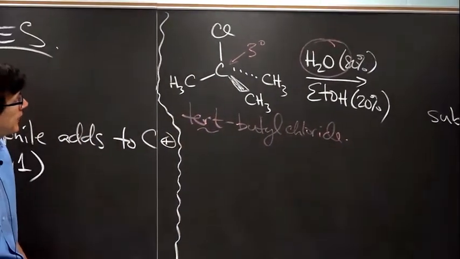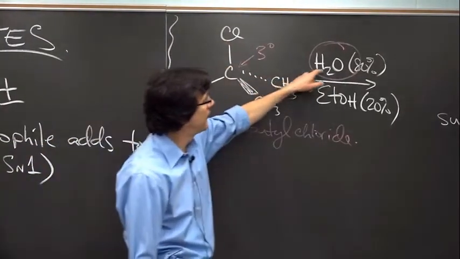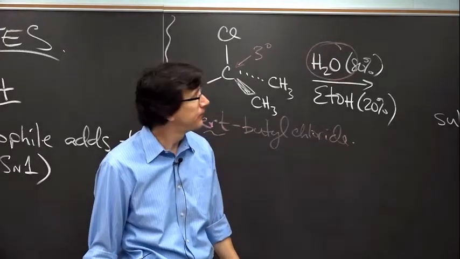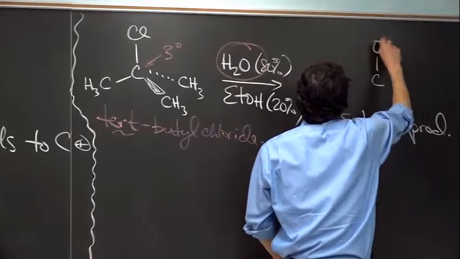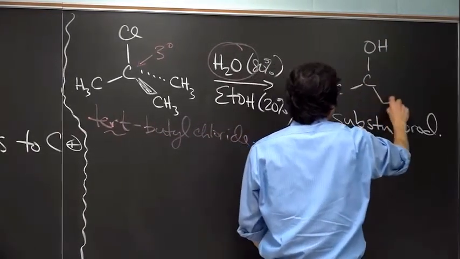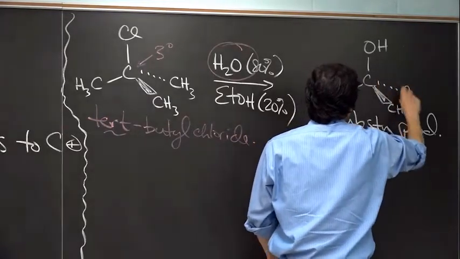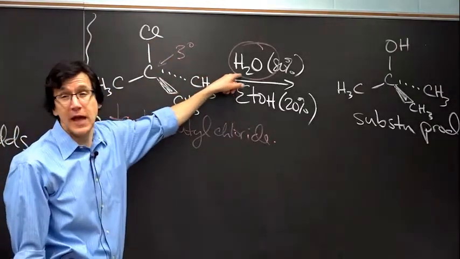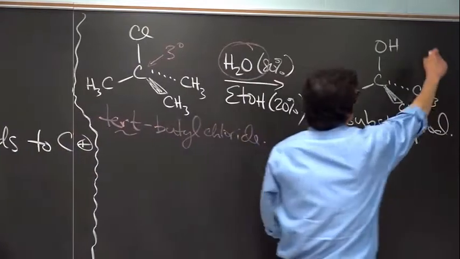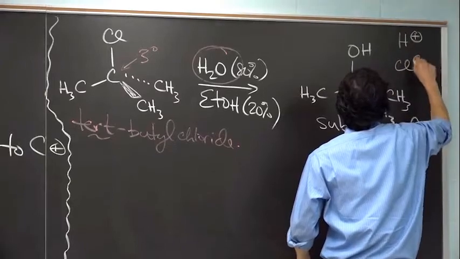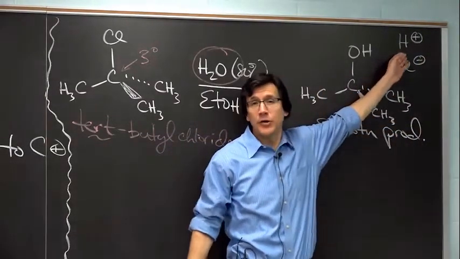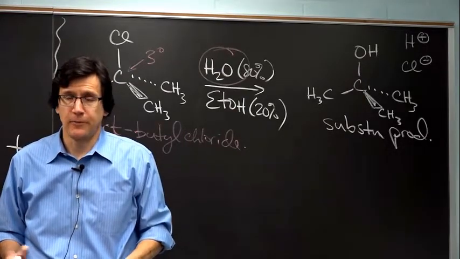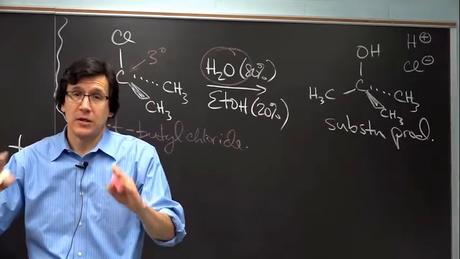In the substitution product, you're going to replace the leaving group, Cl, with the nucleophile, H2O, and then at the end of that, you're going to lose a proton. So the final product is going to be an alcohol. The product of substitution would be this one. There it is. And if you balance the equation, what are we missing? Well, we're missing the chloride, and then we're missing the extra proton from H2O. So if we were going to balance this, it would be a proton and a chloride. And if we wanted to be more realistic, the proton would be glommed on to water, so you could write that as H3O plus being one of the products and Cl minus being the other. So you definitely want to be sure you could write the mechanism out.